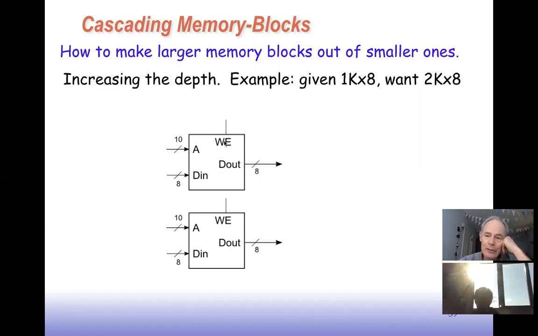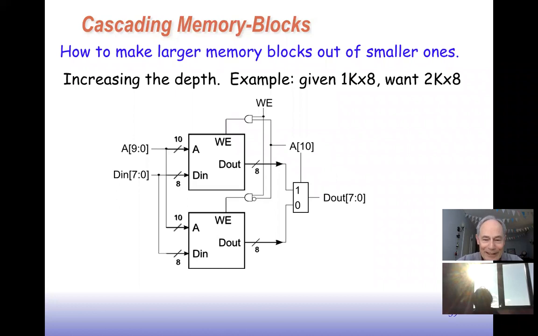The way we're going to arrange things is that one of these memories will hold the first 1,000 locations, or first 1,000 words, and the second memory block will hold the second 1,000 locations. And we're going to add an extra address line, which we can then use to distinguish between this block and this block for both reading and writing. Okay, so that's what I've done here. We have another address line here, A of 10. A of 0 through 9 gets connected to both memory blocks, and then we use the top bit of the address. We've added an extra address line in order to accommodate 2K locations.